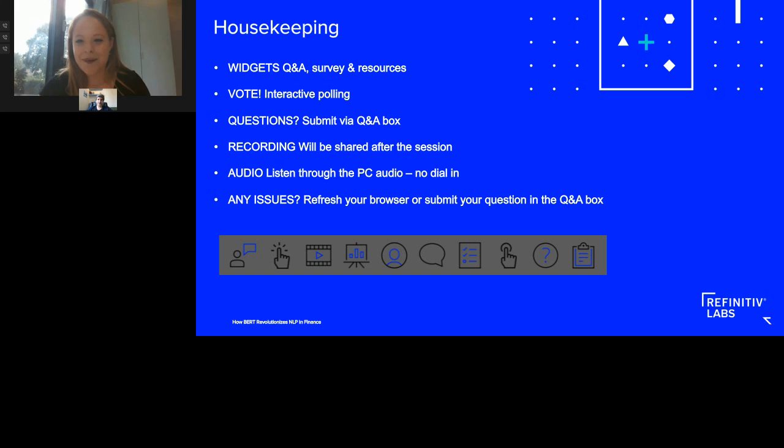So with that in mind, it might be a good moment to test the poll functionality and find out where you're all joining from. So I'll give you a few seconds to answer that. I'm personally in a surprisingly warm London in the UK. Okay, let's see where you all are. So, wow, not sure the poll functionality is working, unless really 50% of you are in the US and 50% in other. But welcome, wherever you are.